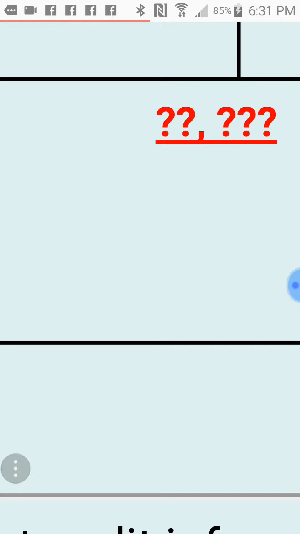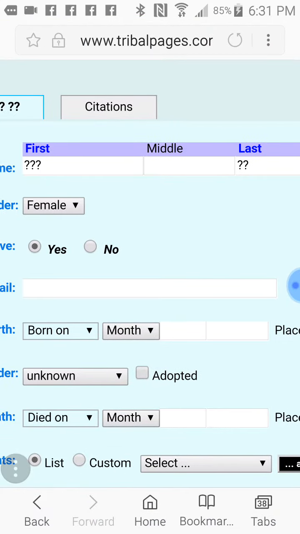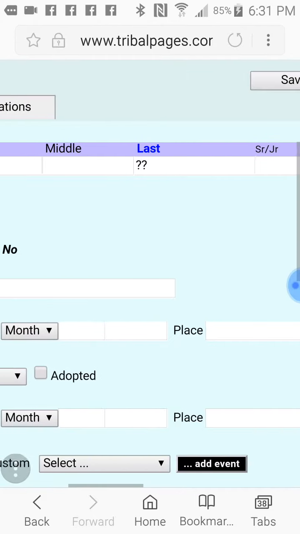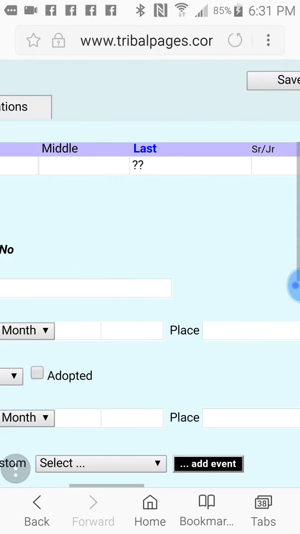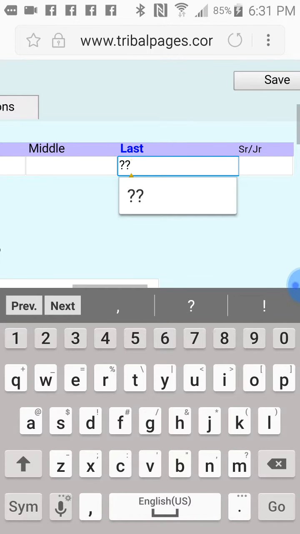Watch. So instead of going in and finding 50 of these individuals with the same name or symbol, I'm going to make a little note so I can know which one I'm looking for.